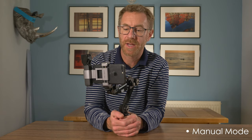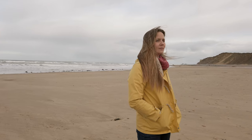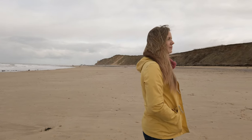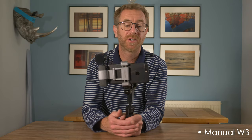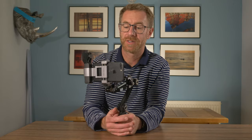Here are a couple of quick tips to get more cinematic footage from your Osmo Pocket. I always shoot on manual mode, manually expose, and shoot at 50 frames per second, which allows me to slow down the footage to half speed. This gives a smoother effect and is great for B-roll. I also tend to set white balance manually rather than leave it on auto, as the colours in the scene can cause the white balance to shift as you move the camera around, which looks a bit weird.